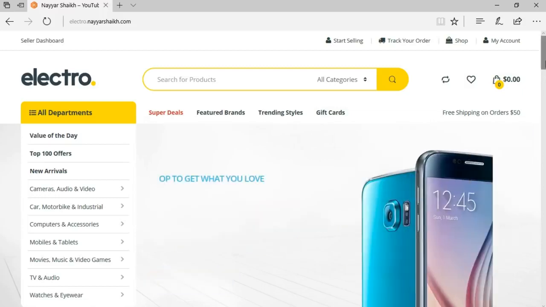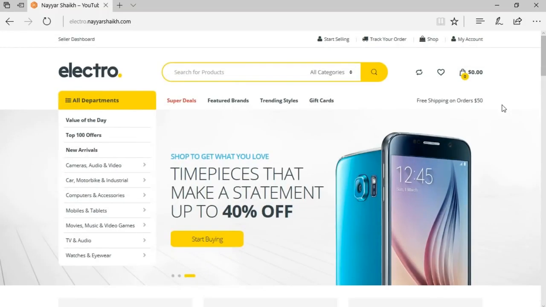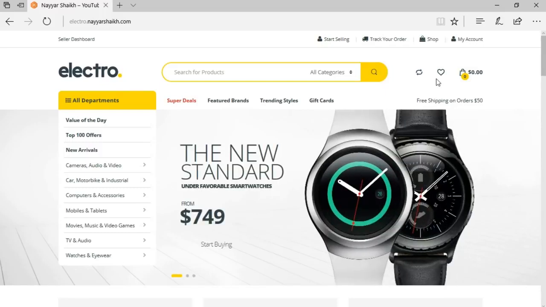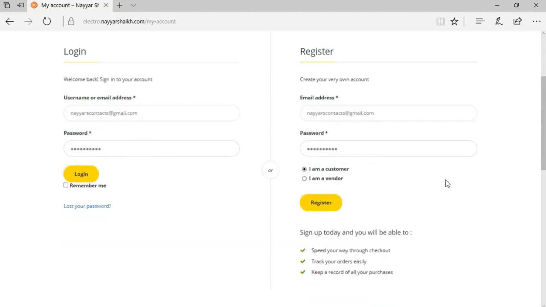As you can see, this is the website which we'll be creating. Whenever a new person visits your website, they get all these options. For example, if they want to register as a seller, they click here, start selling, and they're redirected to this page. Here we have different options to log in and to register.